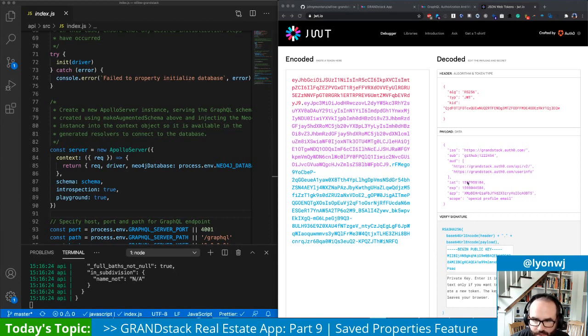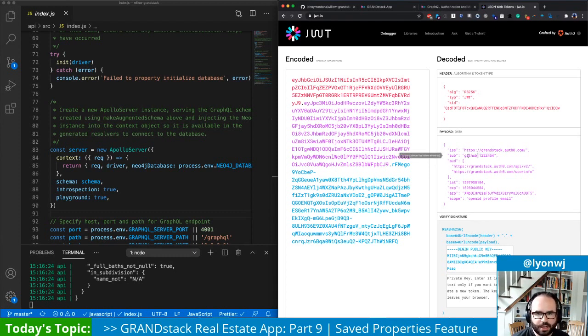So we can see there's a few claims here. Who's issuing the token? That's our Auth0 app, our Auth0 tenant, I guess is maybe the correct term. And then it has a sub claim, or the subject. And in the case of Auth0, this is the method that you use to authenticate. So in my case, GitHub, combined with, I think, some ID from the system that you use to authenticate with. So maybe this maps to my GitHub username, or I thought this was a hash or something like that.